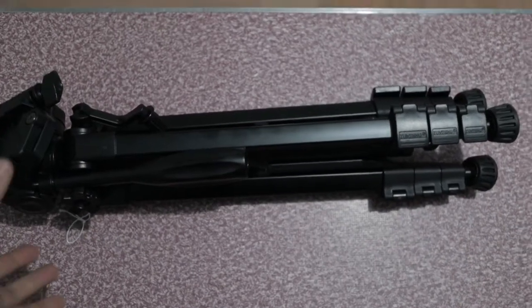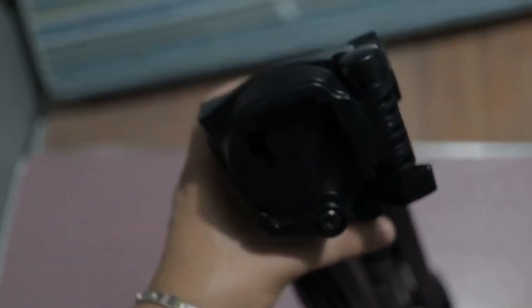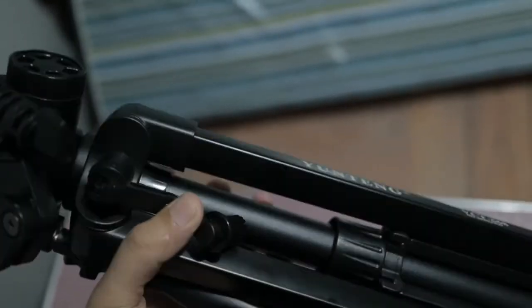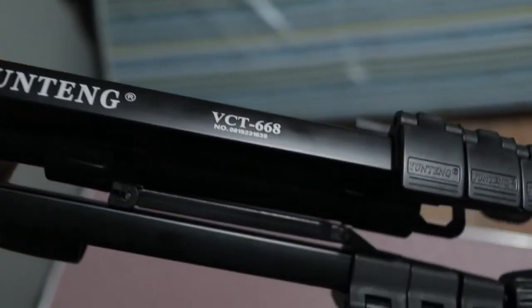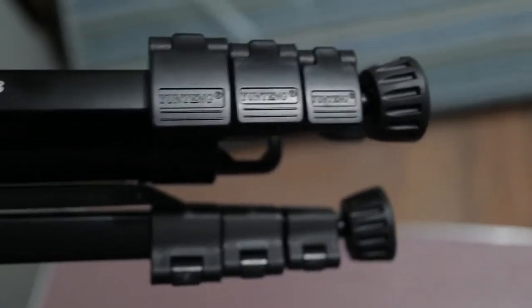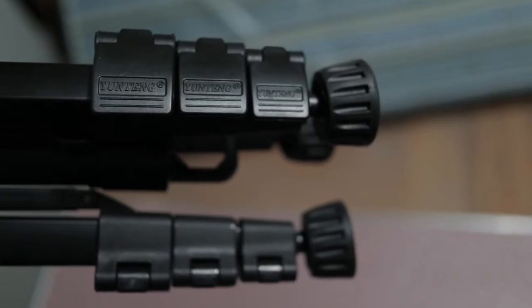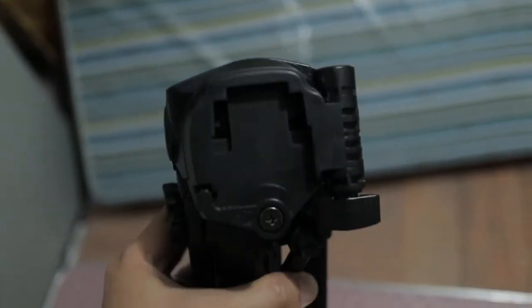Now guys, ito naman po yung YUNTENG tripod. Yan, meron siyang quick release plate, adjustments, and the branding. And yan, may adjustment din yung height niya. Yan, later I will show you kung paano siya, paano ang tayo niya.